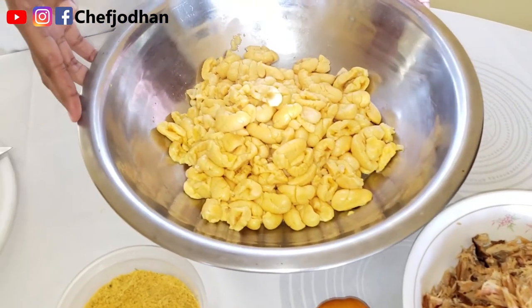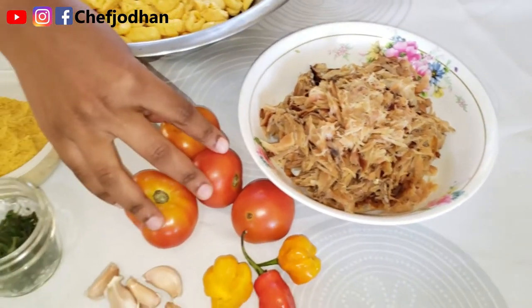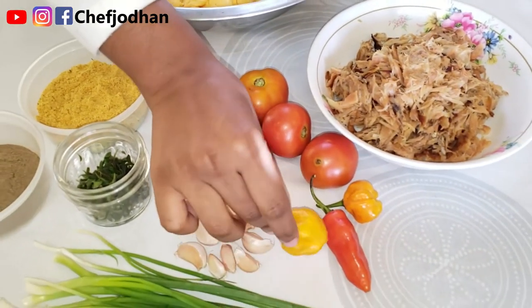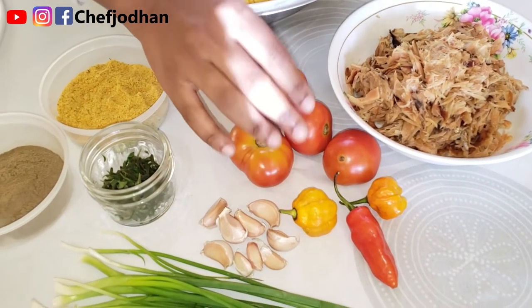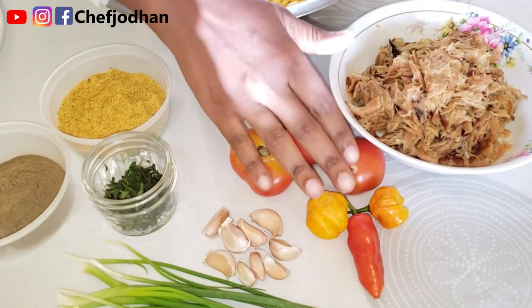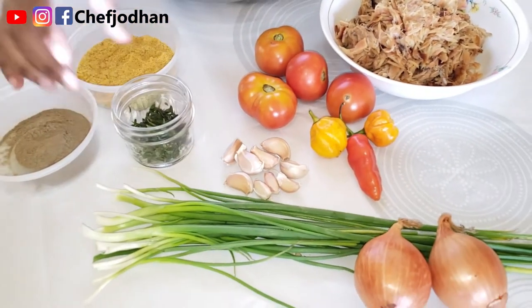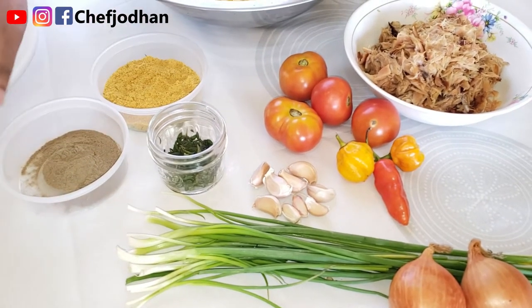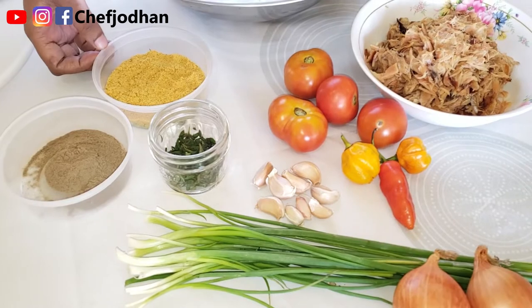Here we have 2 pounds of Ackee, 1 pound of smoked trout, tomato. Because it's a Jamaican dish, I got myself some scotch bonnet pepper along with Guyanese tiger teeth pepper, onions, scallion, garlic, fresh fine leaf thyme, black pepper, all-purpose seasoning, and fish seasoning.